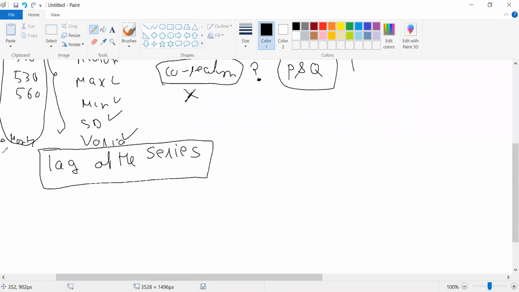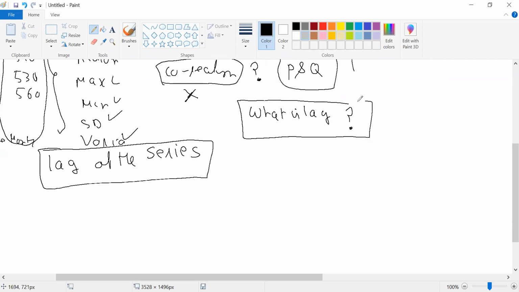अब ये lag क्या होता है? What is a lag? Guys, what is the English meaning of lag? सर पीछे रह जाना, थोड़ा पीछे रह जाना. और किसी ने कुछ और भी बोला? डिले.